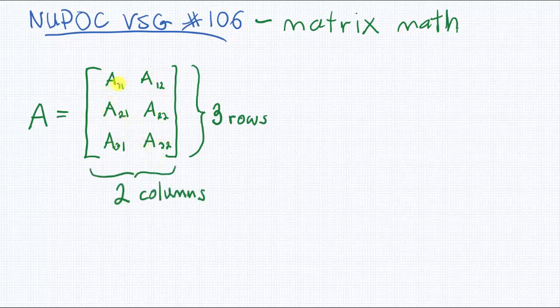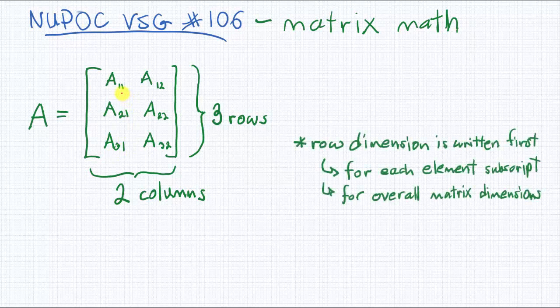So the first thing that we see is we have this little subscript, right? These 2 numbers on each element. So what we do is we always put the row dimension first and then the column dimension. So if you ever see a matrix with all these subscripts in it, or if you have to write out a matrix and keep track of the elements, right? This is the first row. So the first element in each subscript is 1, and this is the second row, so the first element is 2, and this is the second column here. So you can see that the second number is a 2 on each of these elements because they're all in the second column.